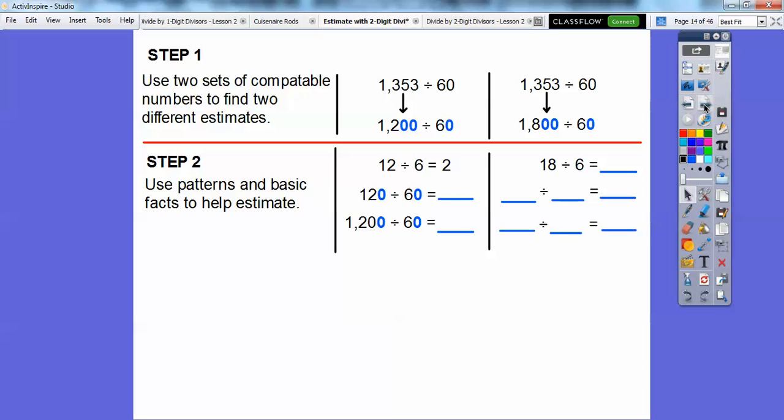So here we go. So we're going to use patterns and basic facts to help us with this math. So let's do that with this one right here. So 12 divided by 6 equals 2. Everybody knows that. That's a basic fact right here. So 12 with a zero divided by 6 with a zero is still 2. The zeros cancel each other out. So 12 with two zeros divided by 6 with one zero is going to be this answer, except it's going to have one more zero in there. So it's going to be 20 right there. And you can think this zero and this zero cancel each other out. So it's not multiplying where we add the zeros. When we divide, we take off a zero right here. So similarly, 18 divided by 6 is 3. So if we do 180 divided by 60, that's still 3 because these zeros cancel off. So if we do 1,800 divided by 60, that's going to give us 30 right there. Because these zeros cancel off. Do you see the trick right there?